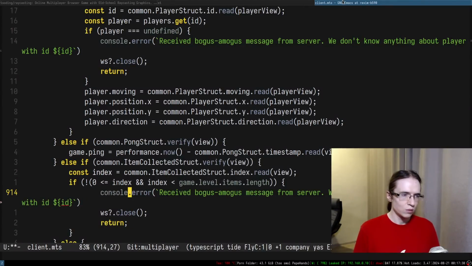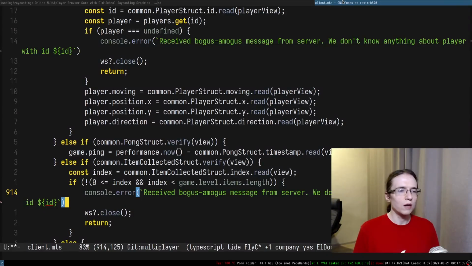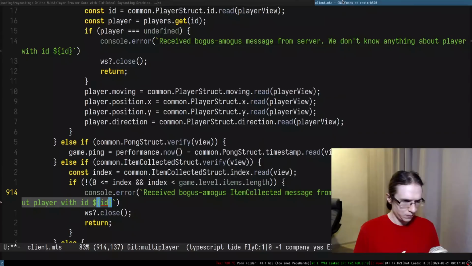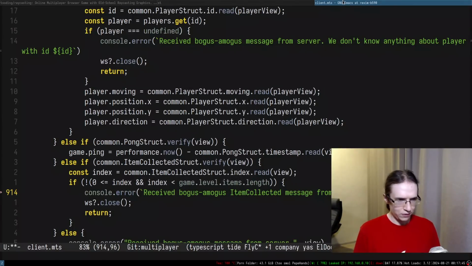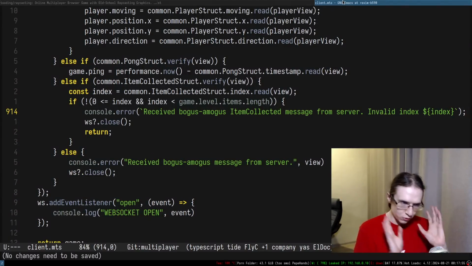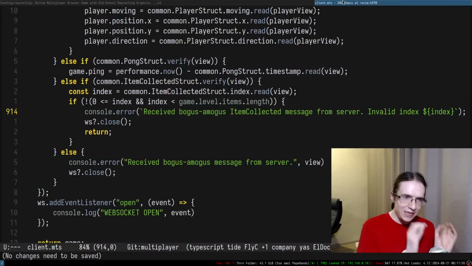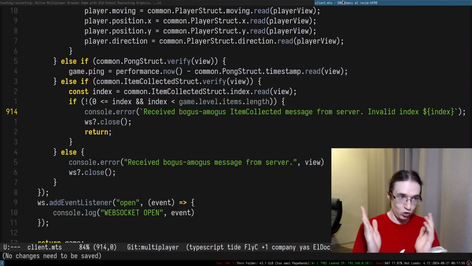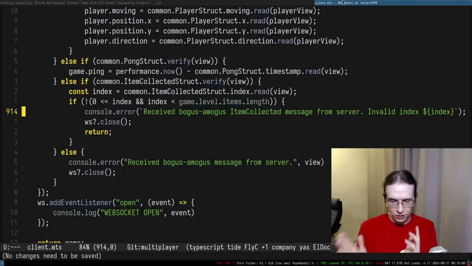So: received bogus amogus item collected message from server, invalid index, and we can even print that index. So we confirm that it's item collected, but the index within that item collected is bogus amogus.